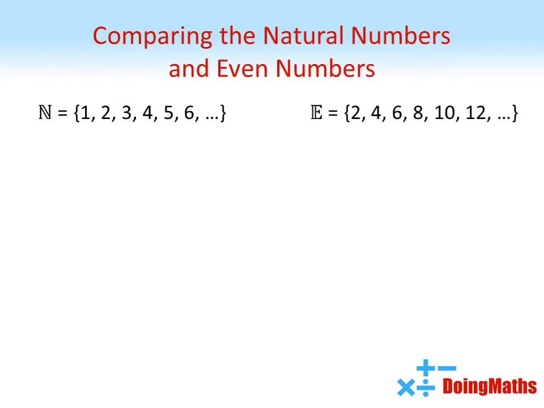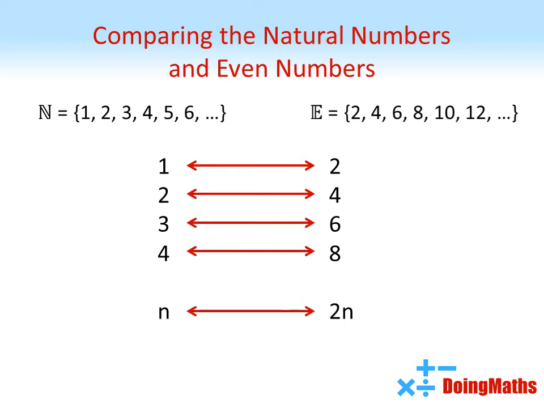We can start by comparing the natural numbers with the even numbers. For each natural number, we can match it to the even number that is twice as big. So one matches to two, two matches to four, three to six, four to eight, and so on. In algebra terms, we are matching n to 2n each time. This creates a bijection.